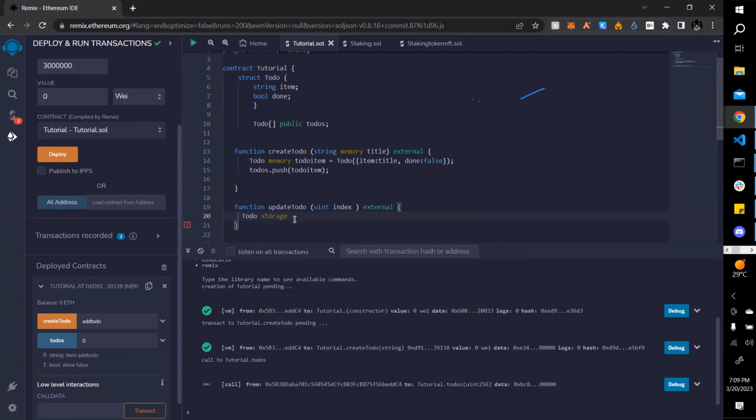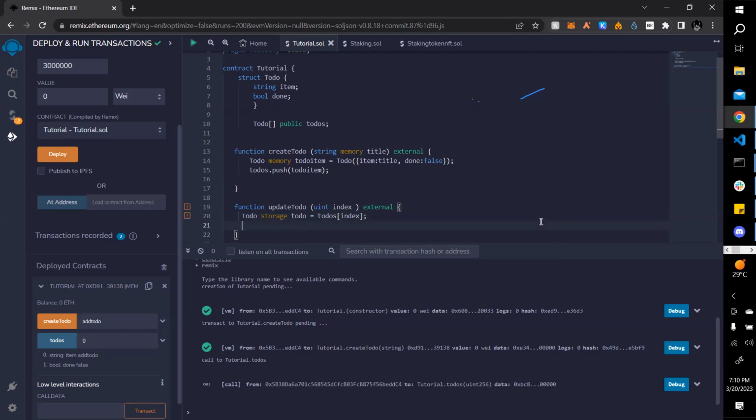Then you can just call it a to-do with small letter, then equal to. You now type to-dos, that's the to-do array, and then you use your index parameter. At that particular index, so you add the square brackets, then index. Close it now. So now enter, still inside the function.